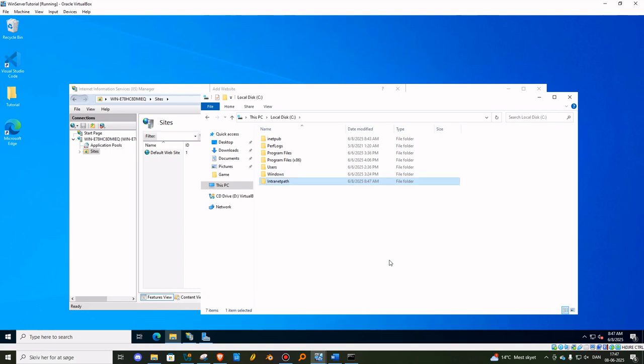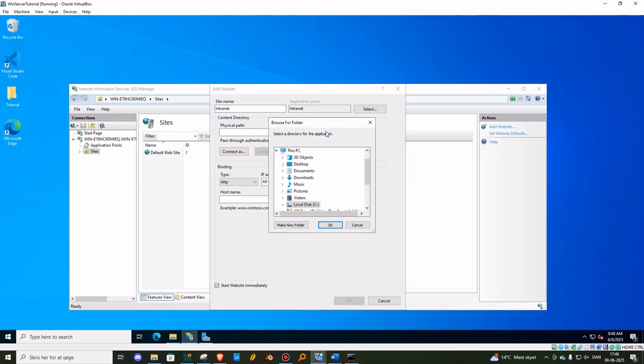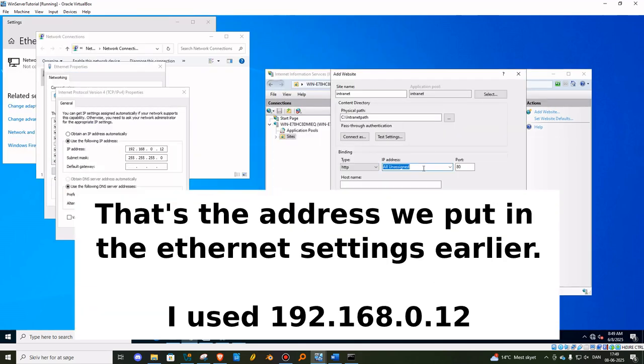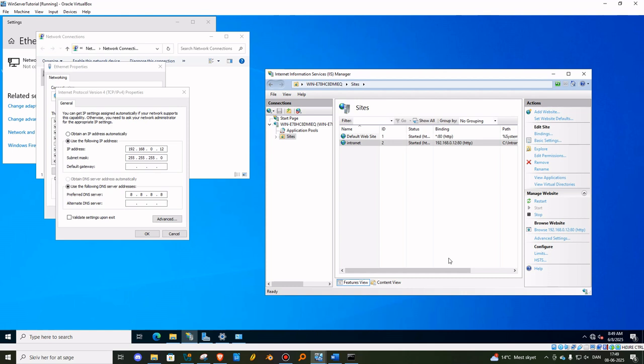And you can name this whatever you want. This is going to be the path where we have all the website files. Now we're going to assign an address to it.